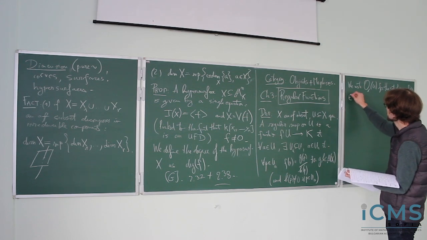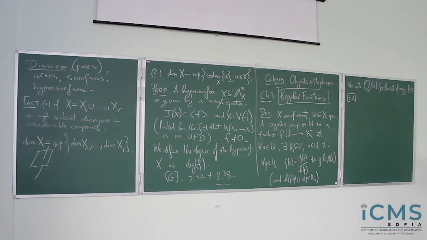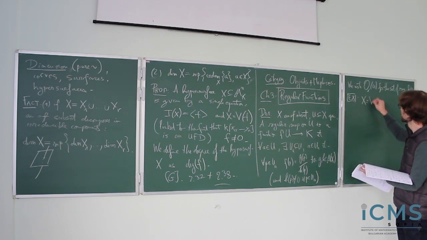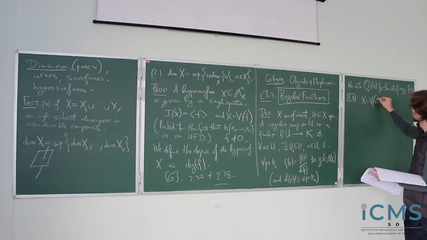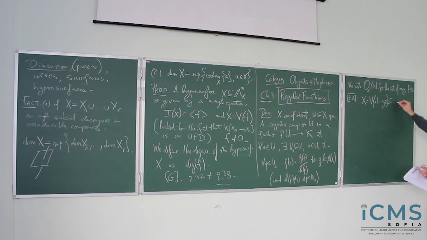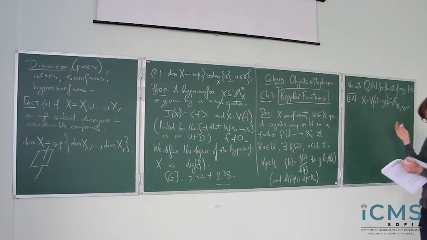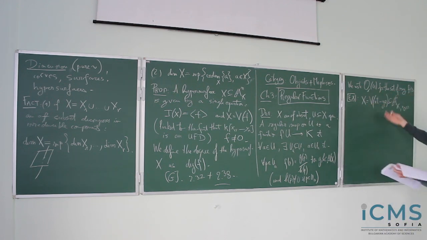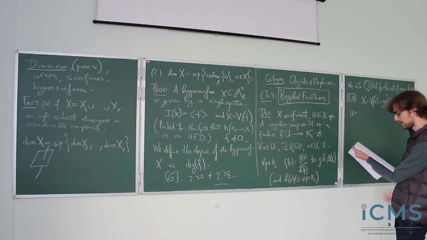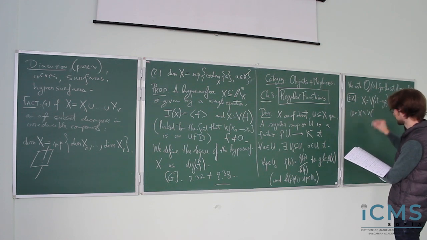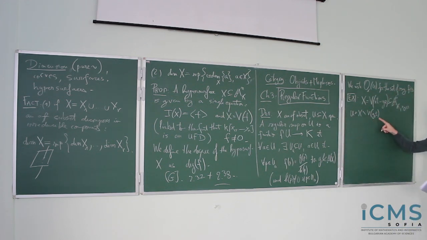Okay. So let's take an example, because these things could really be confusing sometimes. So I'll take a quadratic surface inside A4. So x, y, z, and t are, let's say, the coordinates inside of A4. Sometimes people will actually add them as a subscript, just to show that these are the coordinates. So on this hypersurface, you can set U, which is an open subset, which is the complement of Y and T. So we just look away from these two coordinate axes.